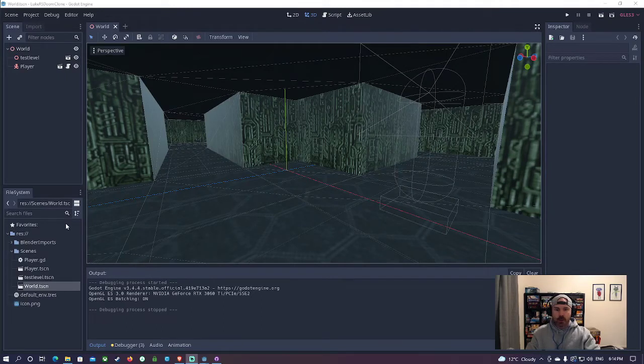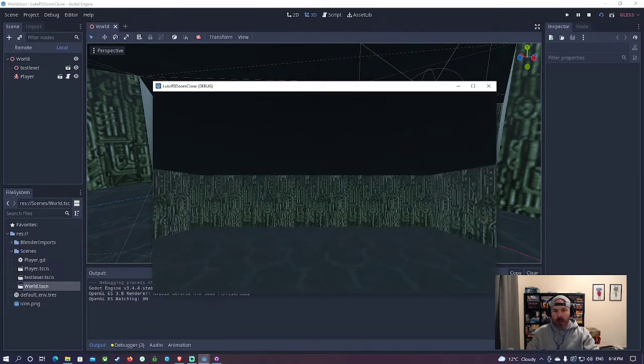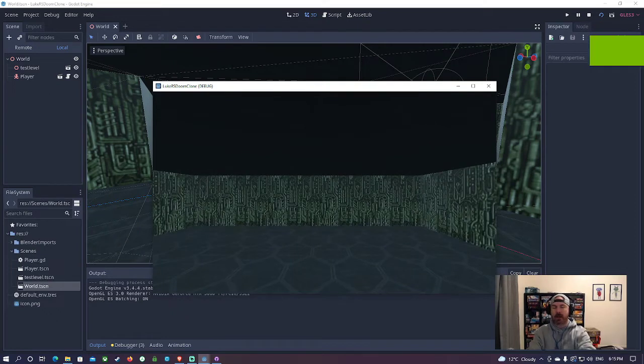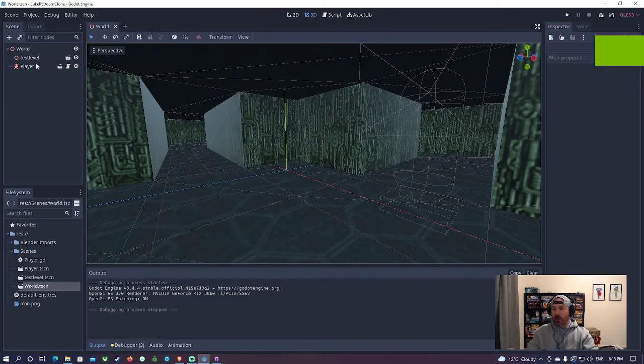In the previous video, this is where we got up to. We had our test world and we were able to strafe and move forward and backwards in it, but we weren't able to get the mouse movement happening. So in this video, what we're going to do is get the mouse movement happening and also set up the first simple gun. So in order to do that though, I'm going to need some sprites.